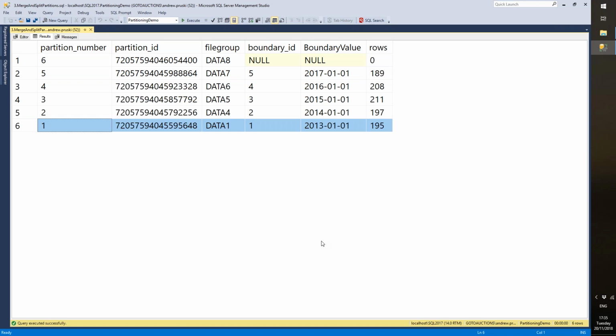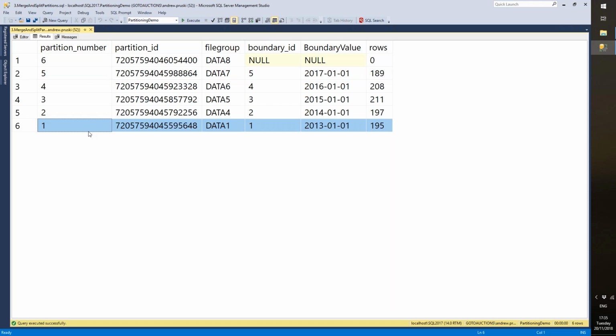So the general advice is, if you're working with this, have at least 2 weeks of empty partitions, or say 14 empty partitions if you're doing it numerically, so that each time you run your merge operation, you can be confident that you are running this on an empty partition.